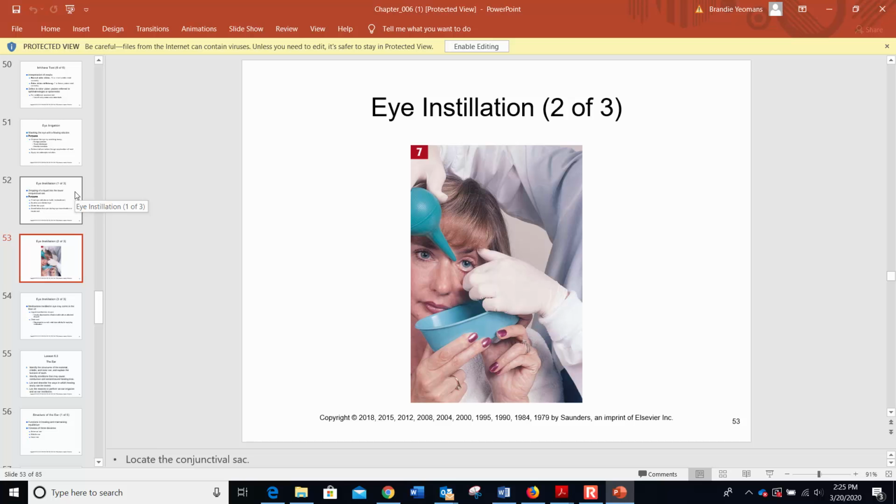Don't forget about the inner and outer canthus. That's the part in the middle of your eyeball next to your nose that gets inflamed and itches sometimes. We really want to make sure that when we're referring to irrigating an eye, that we're going from one canthus to another, when we're draining that fluid. This is using a bulb syringe method. There's several different types of methods that you can use, but you want to make sure that you help to hold the patient's eyes open and give them some type of basin to hold underneath their eye once you're flushing the eye with that solution that you've made and the physician has ordered.